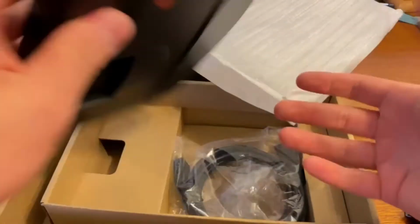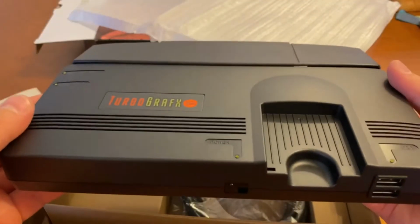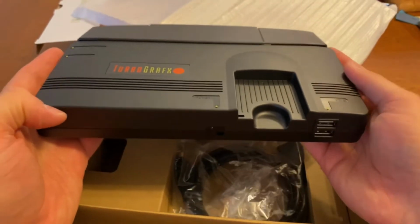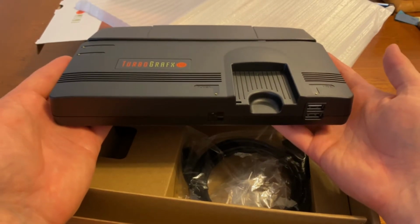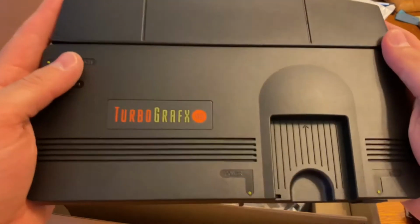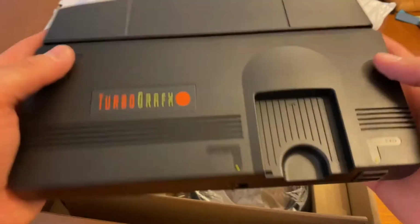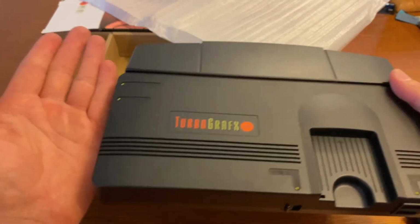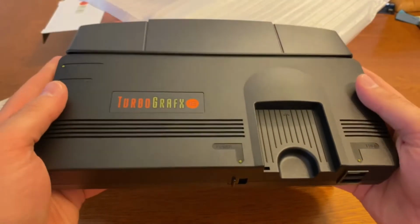Obviously, these are all wrapped in protective coating wrap. So here it is, the system, by Konami. It is bigger, I would say, than the NES Mini or the Super NES Mini. This is definitely a bigger system. I would say the length of this is almost about twice their size. This feels almost like a real TurboGrafx 16 system, size-wise. It's a big boy. If you look at my hand here, and my head doesn't even go all the way across.